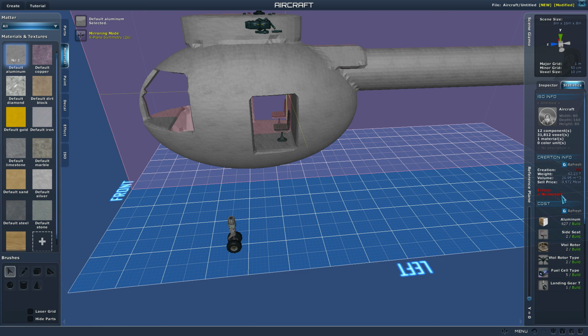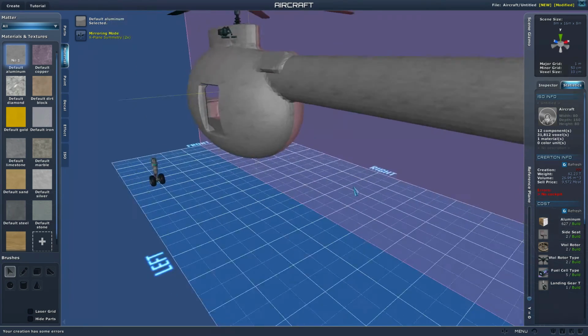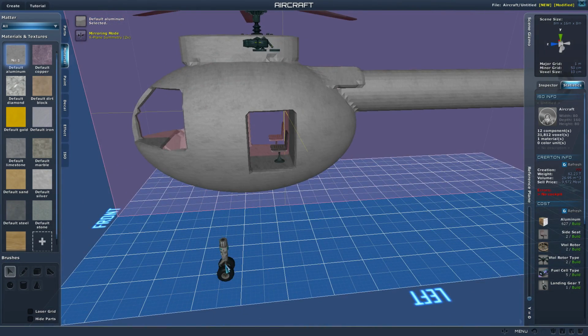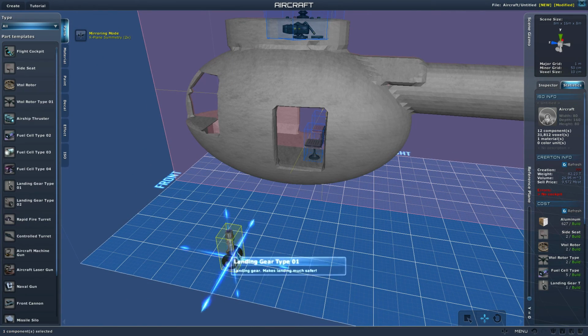Let's see, where is the durability? No description, color, components, width. It hasn't really given me a durability yet. I guess maybe because I don't have, let me get my landing gear out of here. Parts.